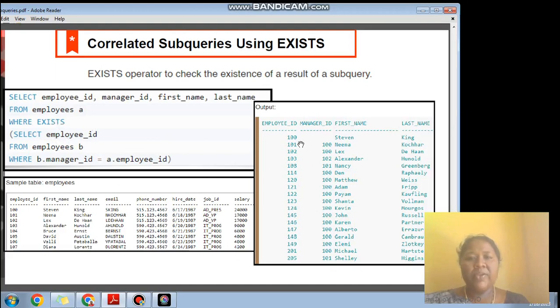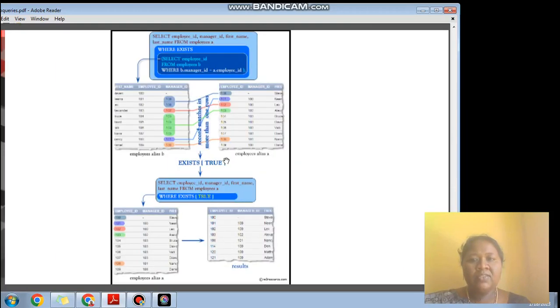That means the employees who are assigned under, maybe, manager five. So five employees may be there, and they all have the same manager ID code. Likewise, from this table it is fetched. But we are checking whether it exists or not. The exists query will return a value, true or false. If it is true only, the outer query is going to be executed.